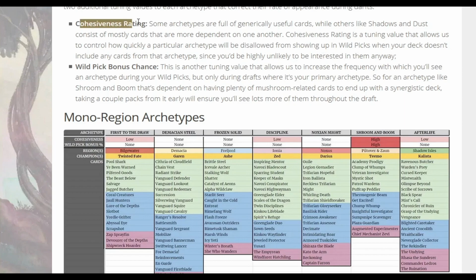This is a very interesting rating. So for example, cohesiveness here is high. For instance, let's say that you're not playing a Shroom and Boom deck. It's unlikely. The chance that you're going to see this archetype gets lower and lower if you're not playing anything that is related to it.